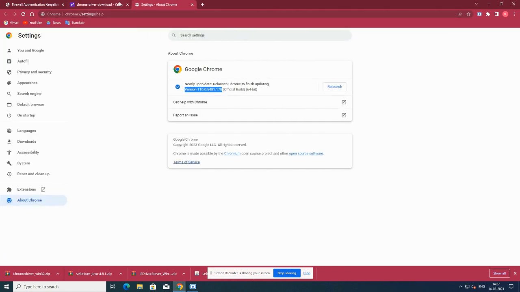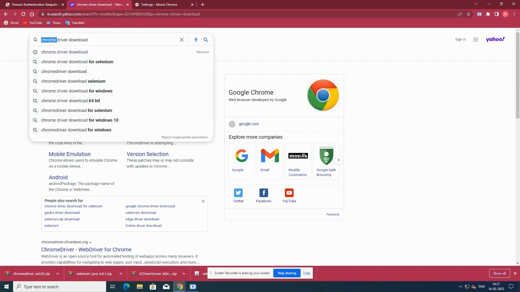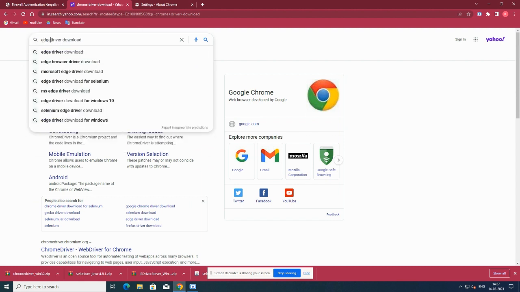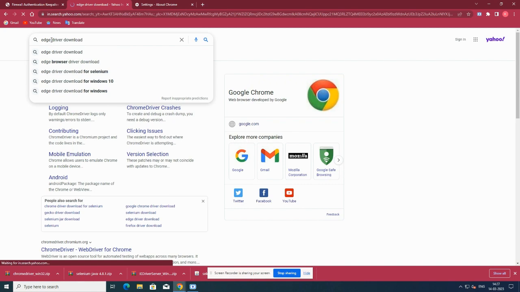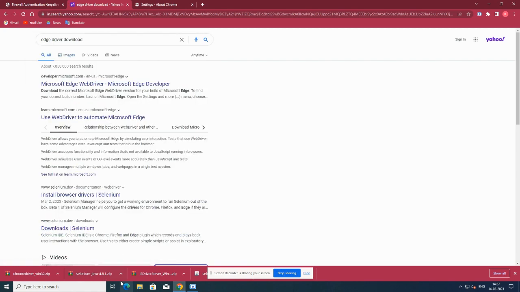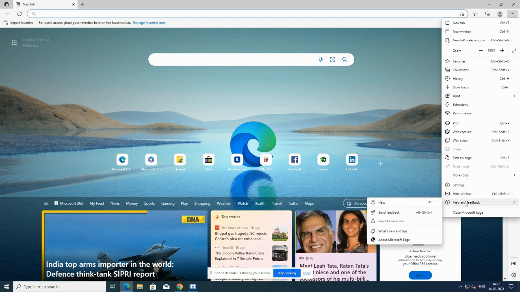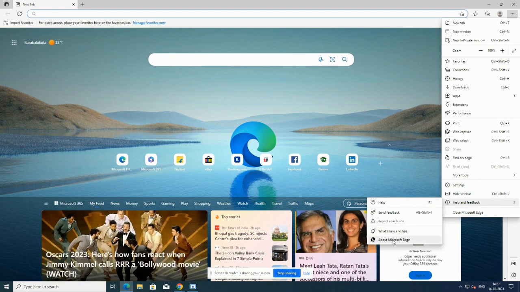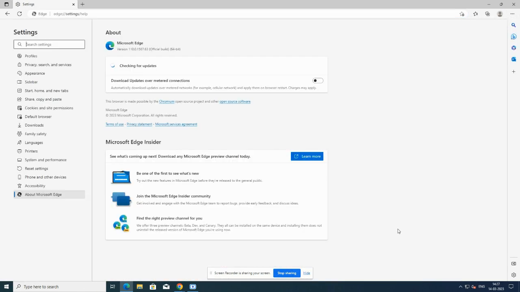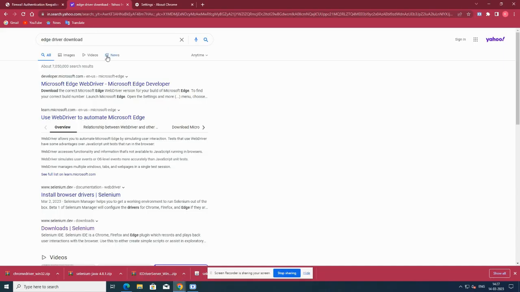Likewise, next I will download the Edge driver. Like how we checked for Chrome, for Edge also you check the version, which is 110, checking the first and last digits, prefix and suffix, 110 and 63.